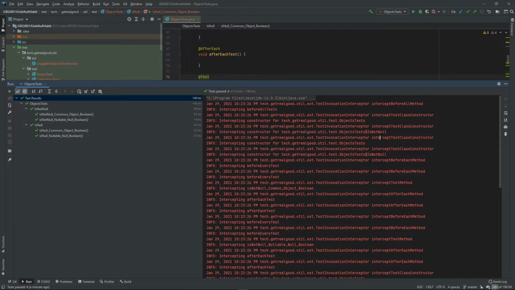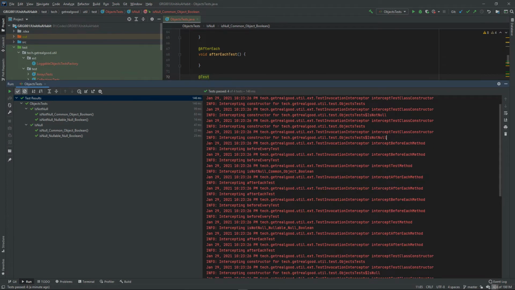It is doing the same again for objects tests, for is not null, because remember we are in the per method semantics, so for each run of the unit tests we need one fresh copy of both our top level test class and a nested inner class.